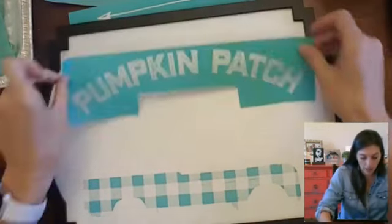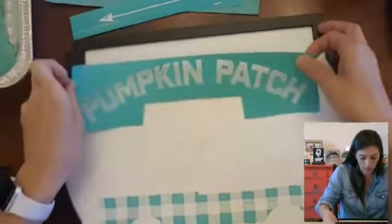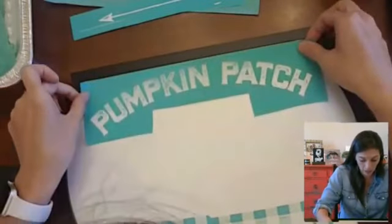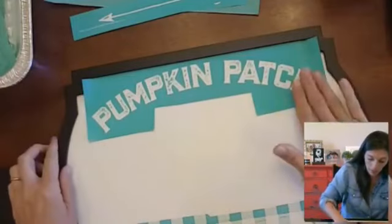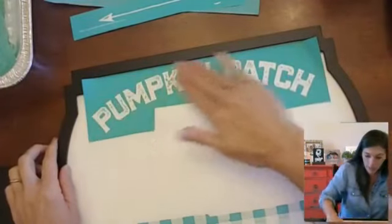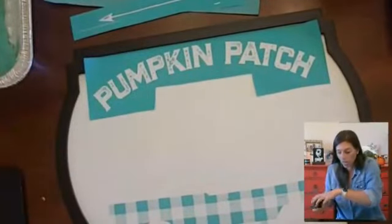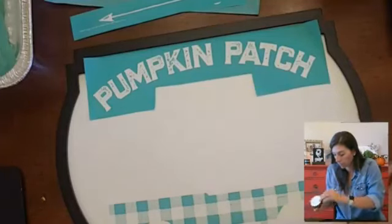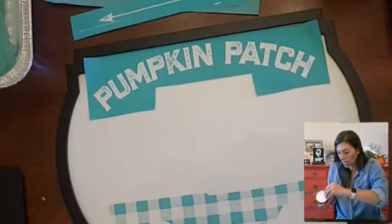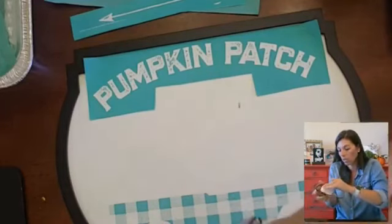My truck and that little buffalo plaid underlay are pretty old. I've used them a whole bunch of times, so they don't need to be fuzzed, but they still stick really well and they still work really well. So there's no issues there. Okay. Just going to lay down that pumpkin patch. For pumpkin patch, I'm going to use bark today. So bark is a new color for me. I just got this color. And it is a great, great, chocolatey brown color.